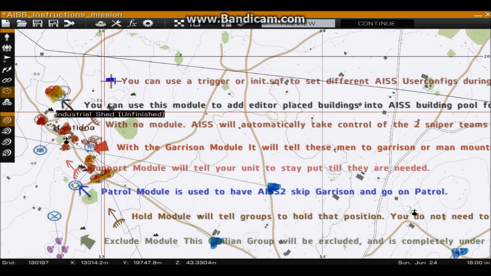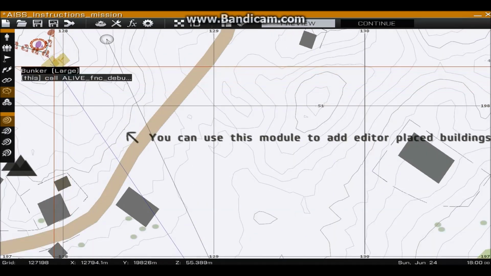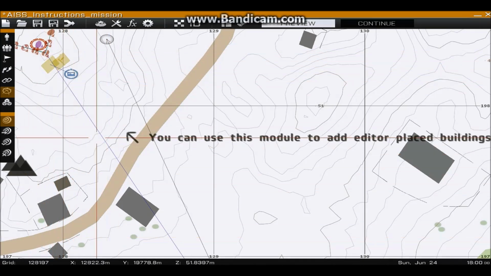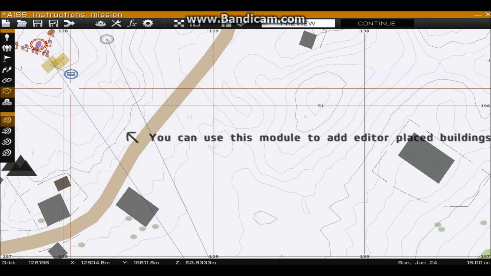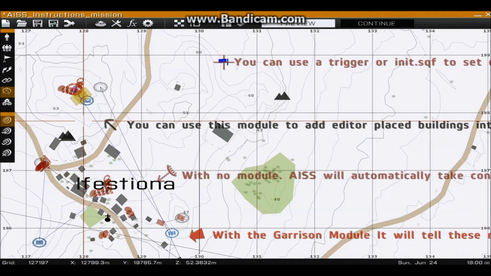Let's go through and explain these. You've got the editor-placed buildings module. So if you want to put different buildings on that are not on the map, this way AISS will recognize these buildings. Right now it's the only way I can make that work. I know there's a way I could probably do it, but I haven't figured that out yet.